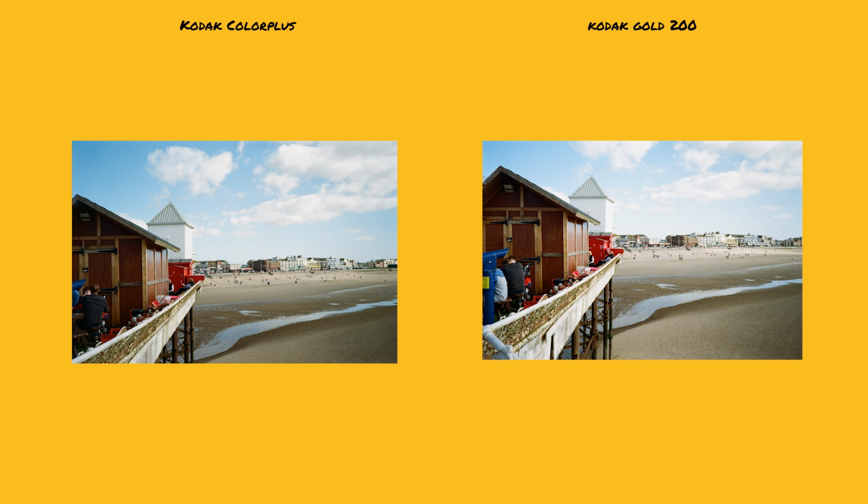In a lot of these pictures, I'd say there really isn't that much difference. I mean, Gold is a little bit more punchy, but to be honest, these are very similar. You can obviously see the yellow hue of Gold, and that's probably one of the notable differences. But if we'd have taken some shots indoors, maybe with a bit of lower light, maybe you would have seen how they sort of stand against each other. But really, there isn't too much in it.